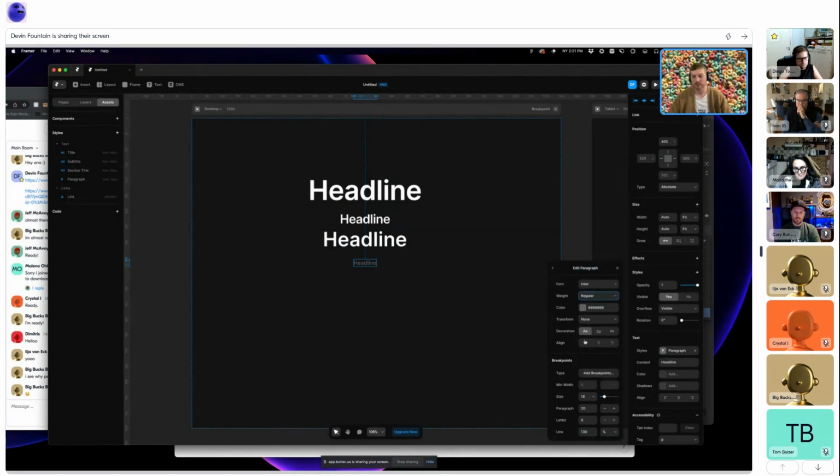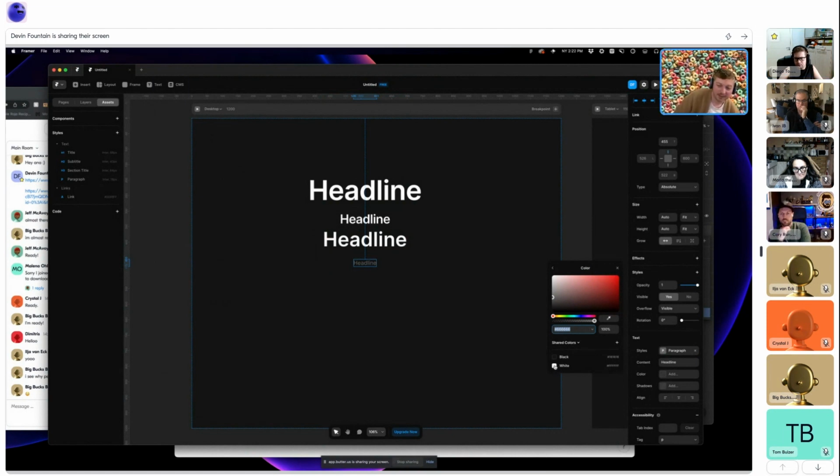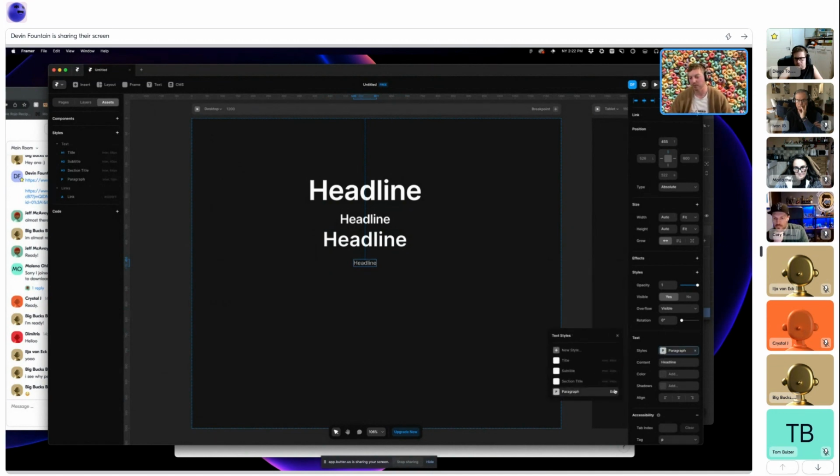So just like Figma and, I guess technically, Webflow, with shared color styles, if I want this to be a white color and I want the text to have a slightly reduced opacity, unfortunately, I have to have another color style for that. So you can either create a whole new one, or you can just choose custom, and we're just going to completely break away from the original. We don't really have to use it if we don't want to.